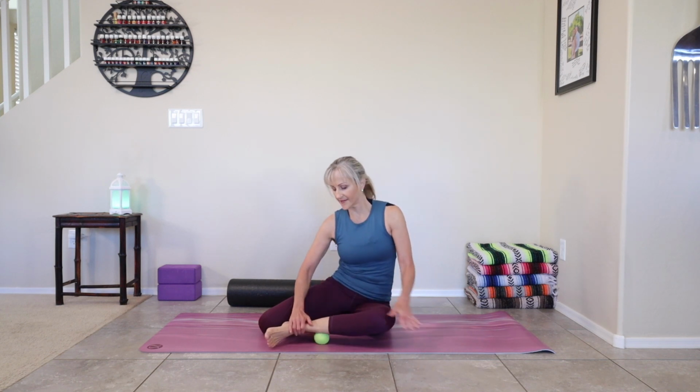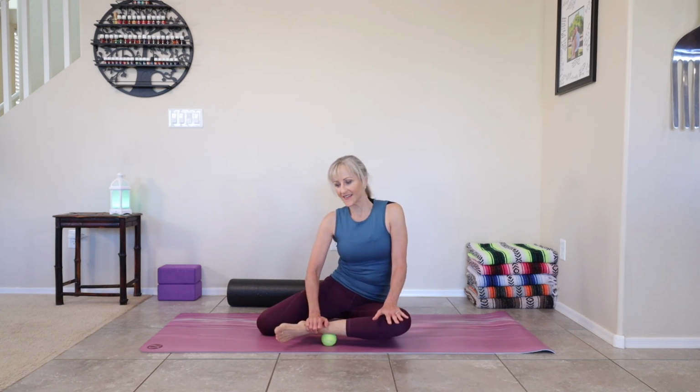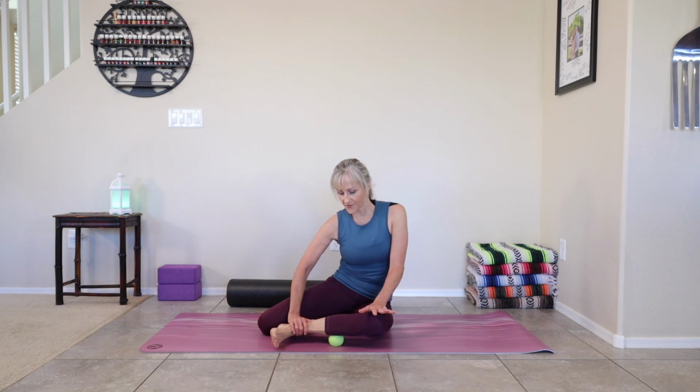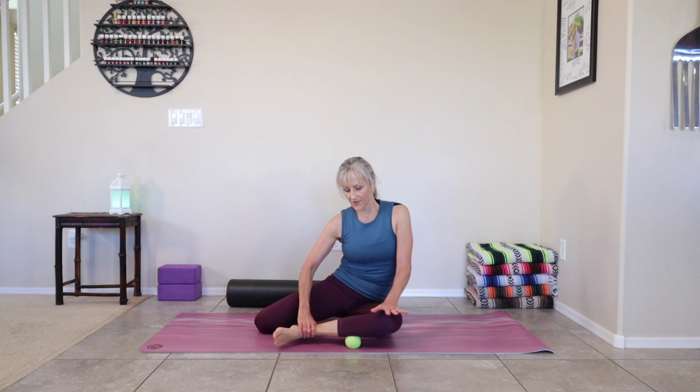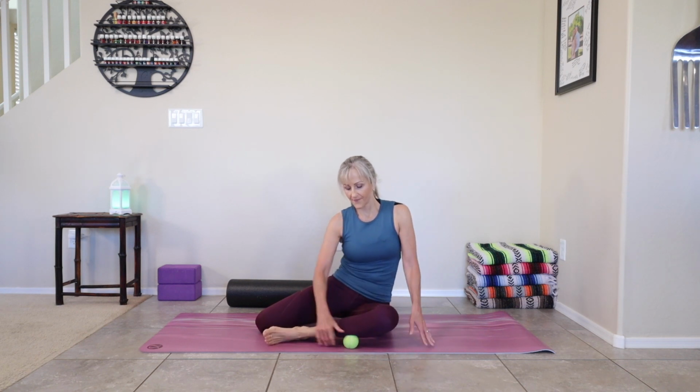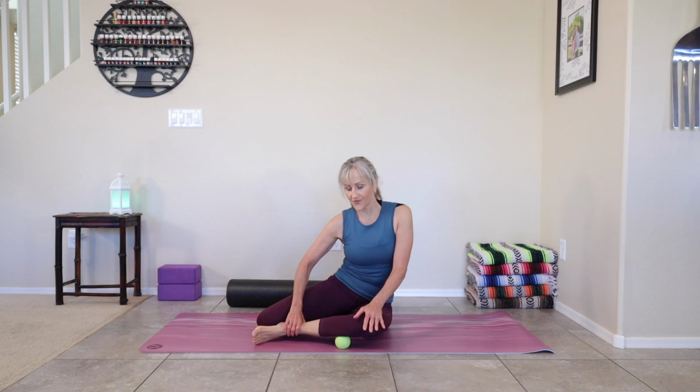And then bringing that tennis ball a little bit lower. And again, point and flex. So some of the things that we did on the other leg was we flex the foot and then draw that tennis ball along the length. Make sure you have room to move, or point the foot or relax it and draw that tennis ball all the way. If you find a trigger point or a tender spot on that shin, point and flex the foot, maybe even draw circles as you guide the leg along that tennis ball.